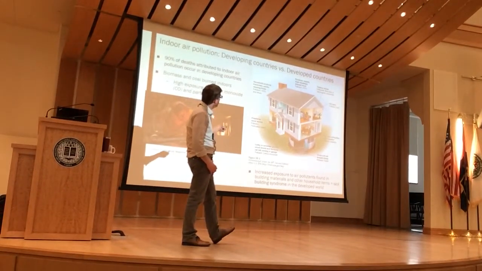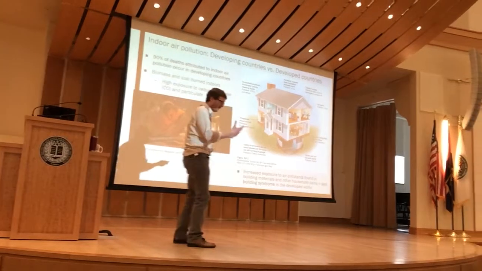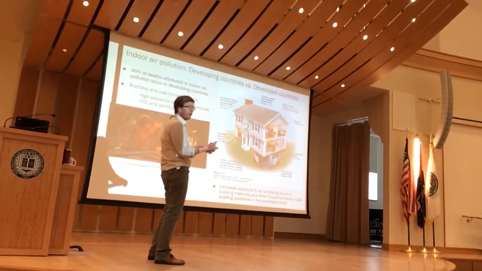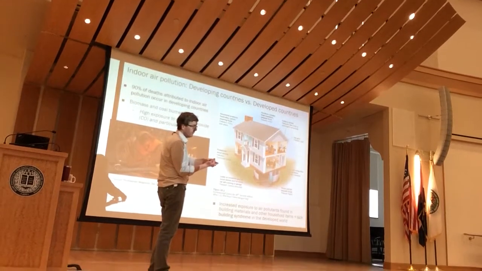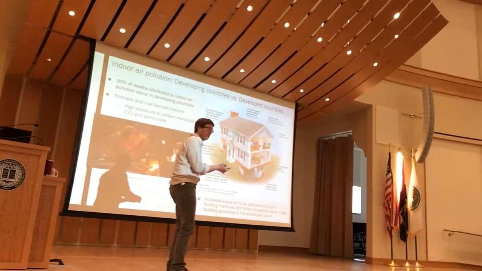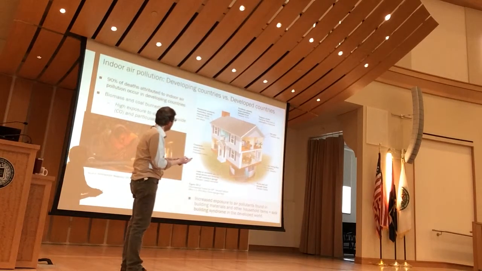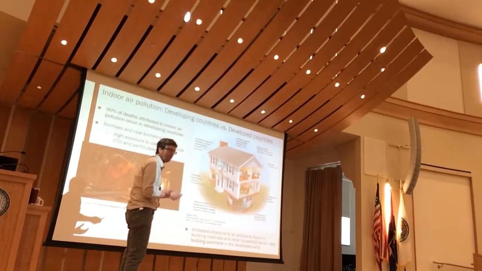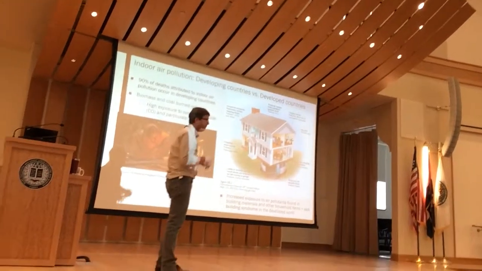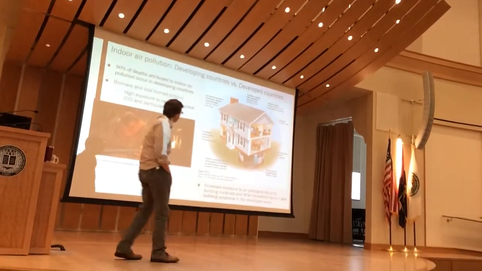So if you think about who's at the greatest risk from exposure to these things, you think about kids, because their systems are young, they're developing. You think about the elderly, because their systems are old and in decline. You think about the people building the homes. You think about people cleaning the homes. People that are exposed to these chemicals much more closely.